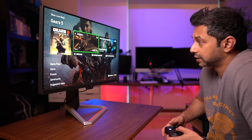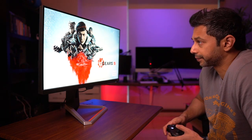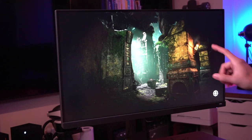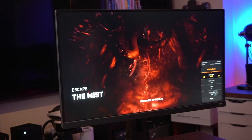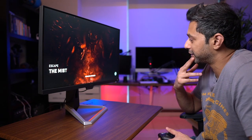Another game with 120Hz support is Gears of War 5 in multiplayer mode. The HDR effect is quite obvious — the '5' in the logo is noticeably brighter. The game is letting me select 120fps, and the monitor is now reporting that I'm running at 1080p at 120Hz. Let's see how good 120Hz looks on this.